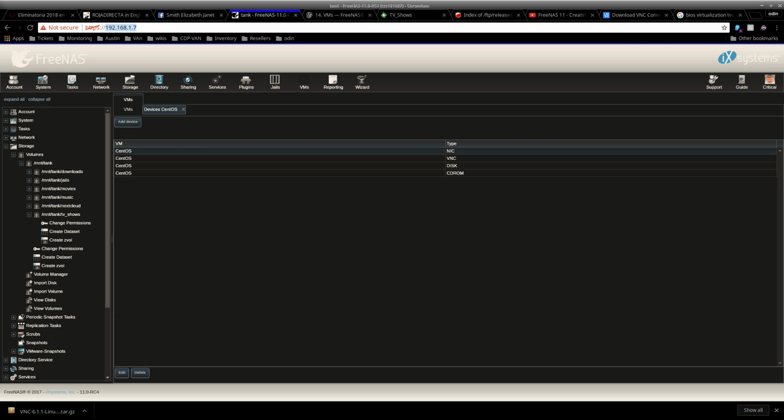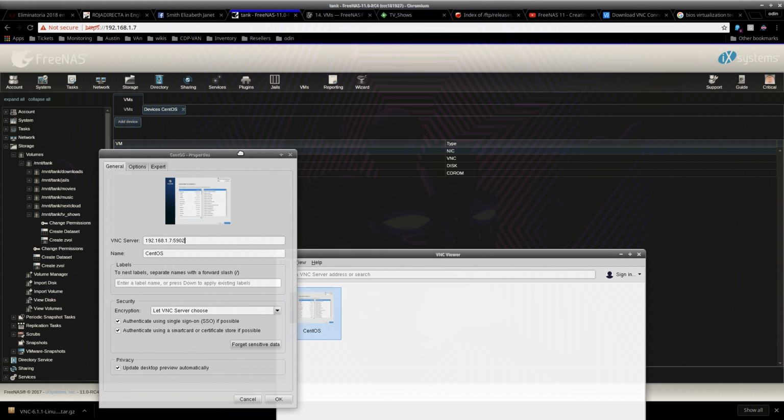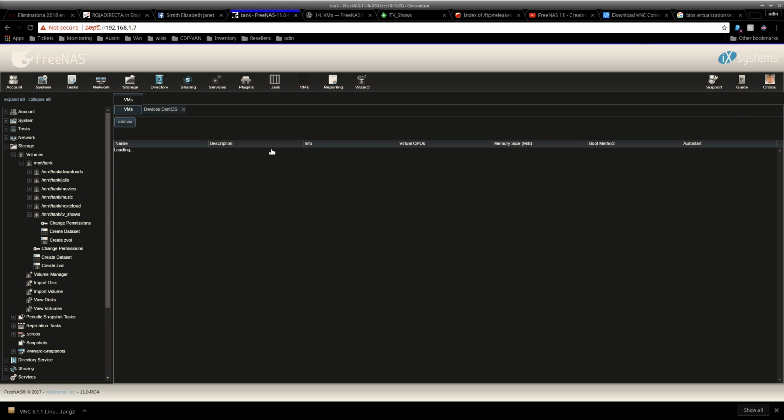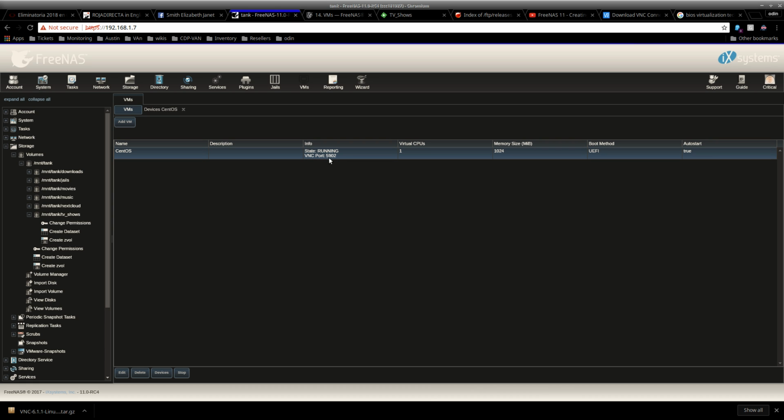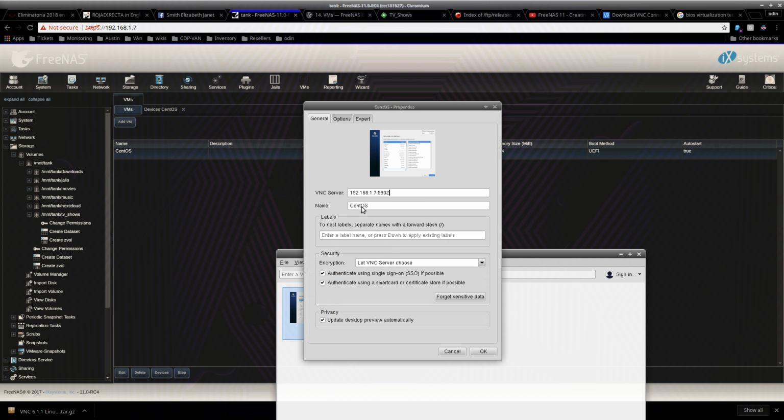So you put the IP of the FreeNAS, and you put the port that you configured or that you got from the beginning of the installation, which is 5902. I specified that manually. Just put a colon and then the port, and then the name of your virtual machine or whatever.